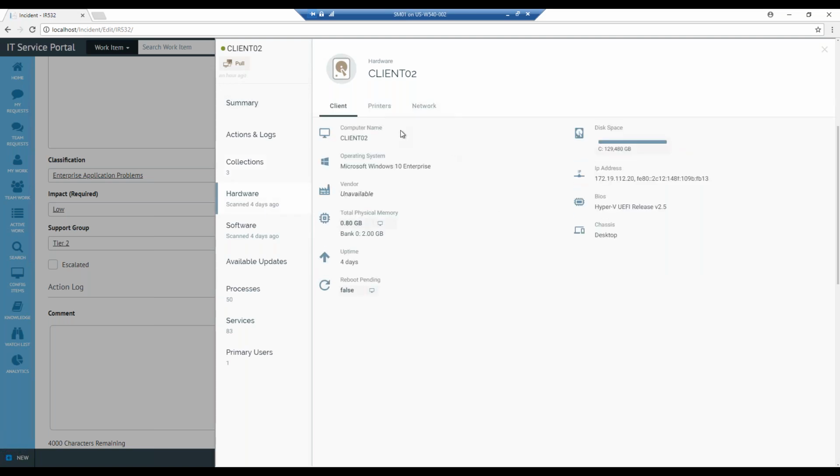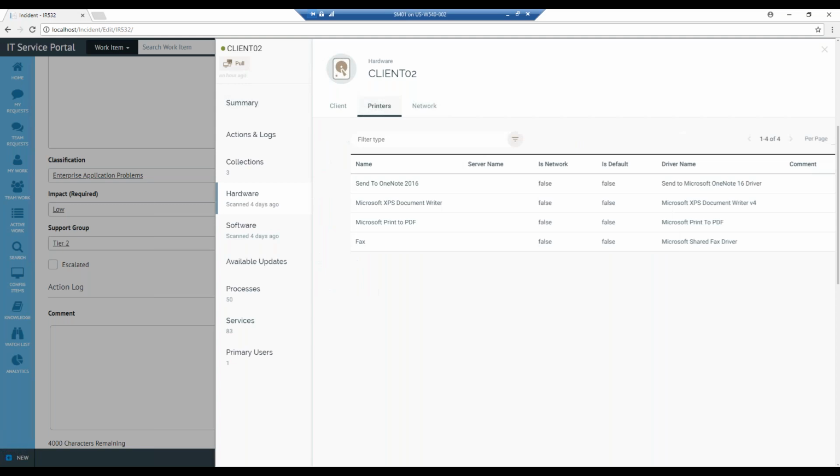Under hardware, we can see the client itself. A lot of this information comes in from Configuration Manager, but some of it actually comes in from the remote manage poll that we did earlier. What that does is it brings in the memory, shows where the memory's at, shows uptime, reboot. Some of that you'll recognize from the summary. But there are also some things that we pull in that you can't get from Configuration Manager outside of just these little indicators and this bit of information.